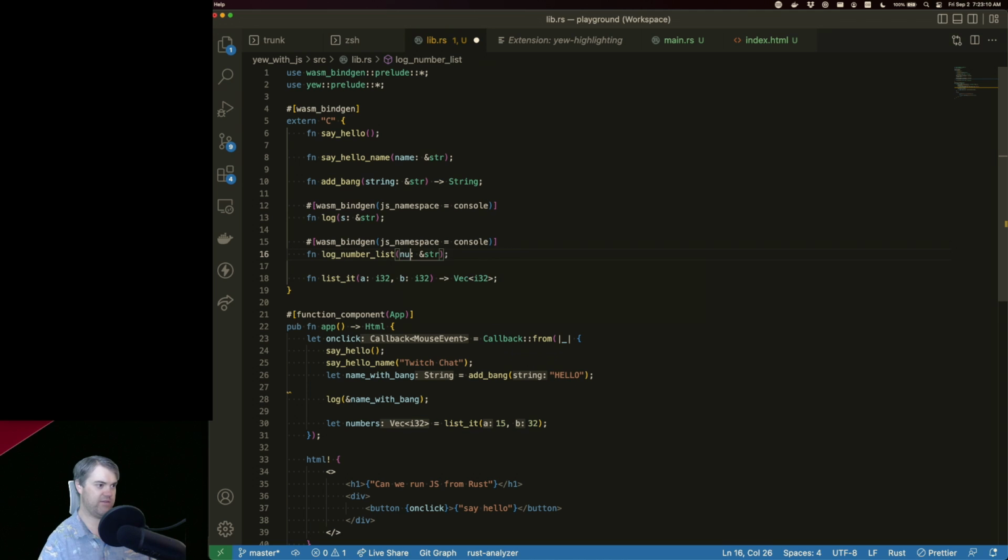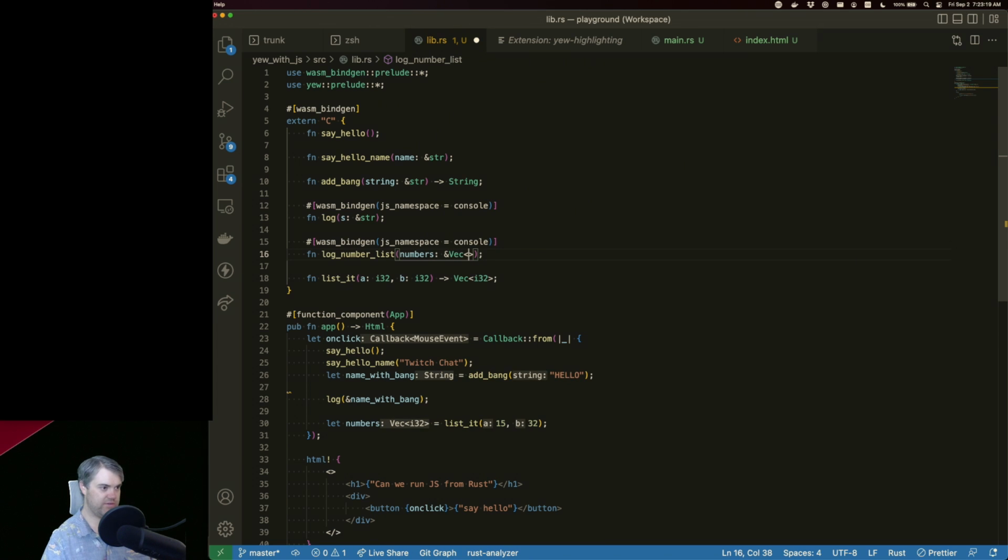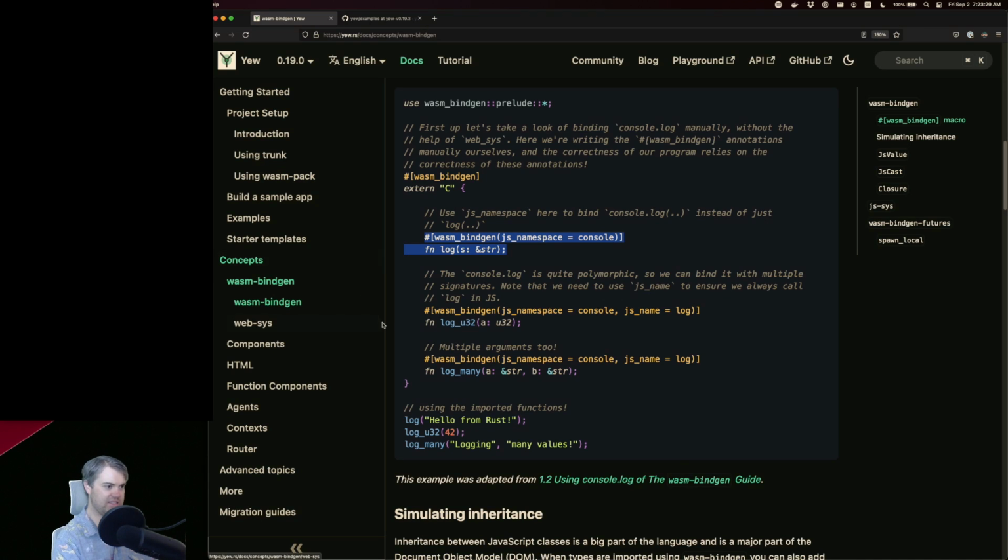And so you have numbers coming in here. That's going to be a reference to a vector of i32. But log doesn't work because that's not the same thing. But we can just say js_name equals log.